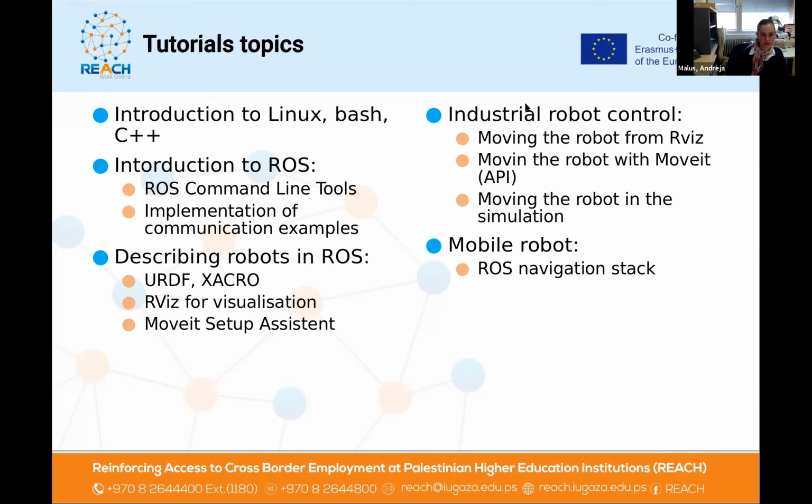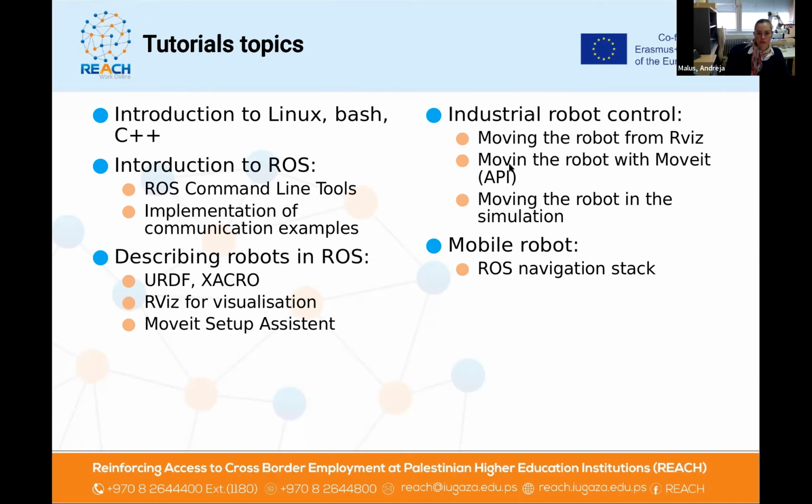So then we get to industrial robot control. We start by moving the robot just from RViz, because RViz is on one hand a tool for visualization. That means we cannot actually interact with the robot. However, the MoveIt framework provides a plugin where, through RViz, you can set, for example, a goal state for the robot to move to.